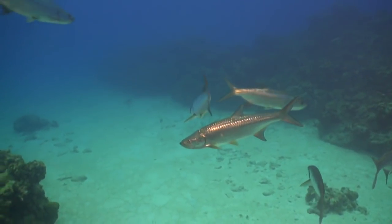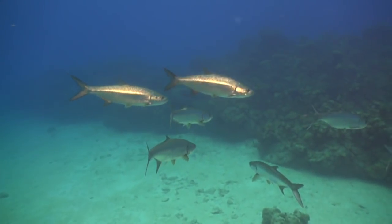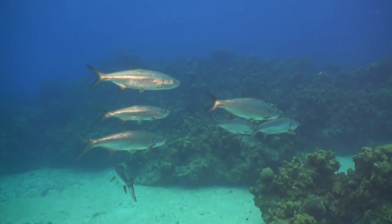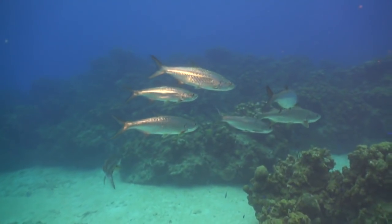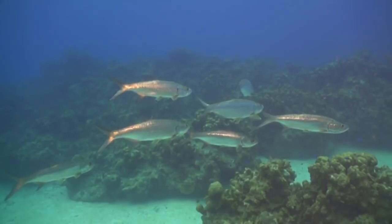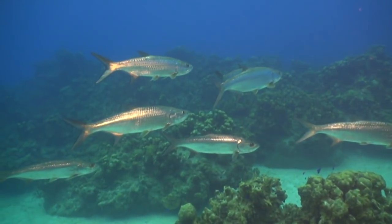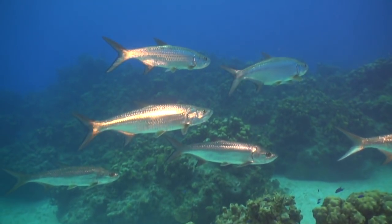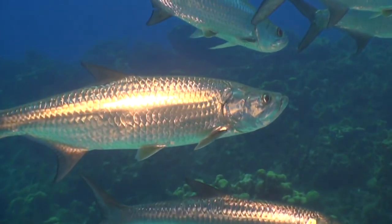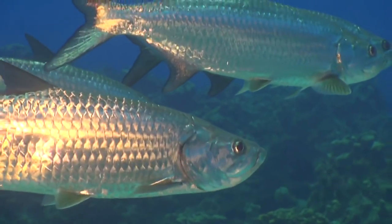Now you can imagine all the benefits these animals have if they can survive in areas where there's really low oxygen, in mangroves and possibly even estuaries or areas where there's a lot of dead vegetation. These guys can come in and thrive and eat up all the animals that are living there because they're able to go to the surface and breathe air. Yeah, they are really incredible creatures, and they can even withstand super different environmental conditions. So they have been even found in fresh water. So they are marine creatures, but they can tolerate very low salinities. Salinity being the amount of salt that is dissolved in the water.